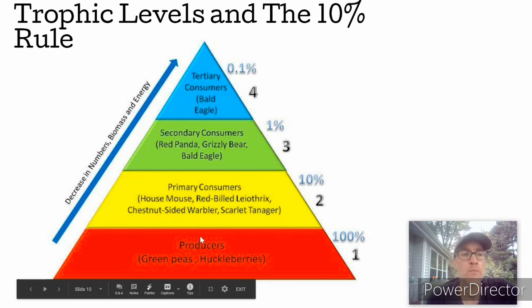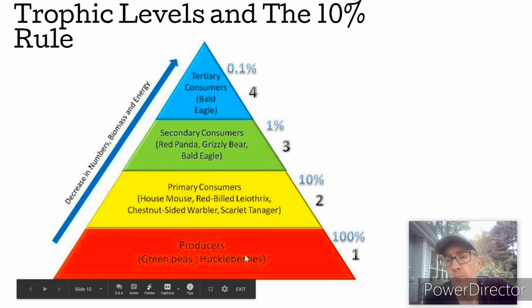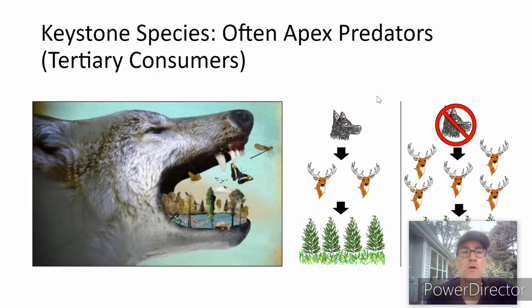Obviously, we're talking about primary production. The big takeaway, though, is there's a decrease in numbers, usually of individuals. If you were to measure all the individual producers, all the individual primary consumers, you'd see the producers are a lot more individuals, a lot more biomass, and consequently a lot more energy, a lot more kilocalories in those different levels. And 10% is reduced every time you go up. Okay, and again, what does that have to do with the second law of thermodynamics, that states anytime energy is transferred from one form to another, there's going to be a loss of quality.